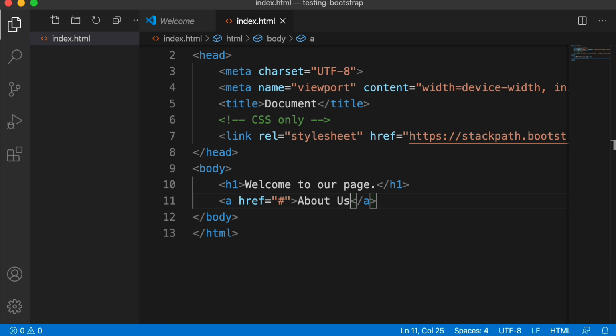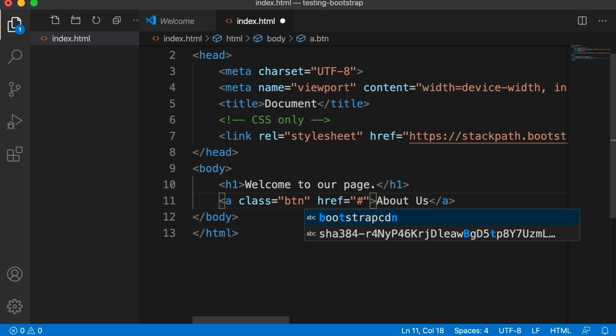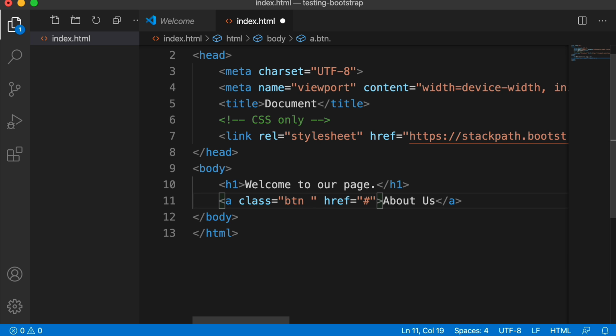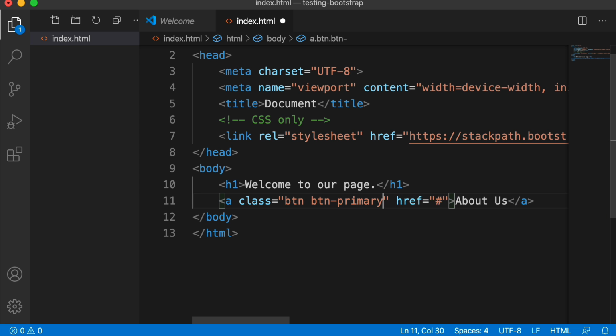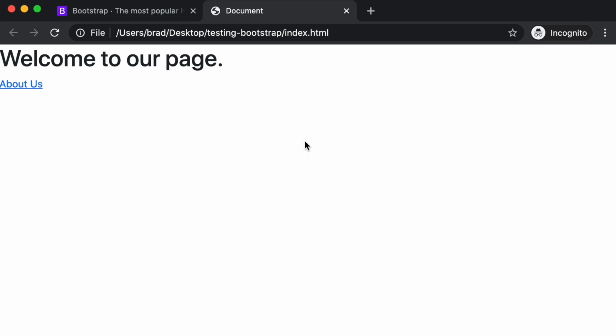However, this is where we finally really use Bootstrap. On the opening tag, we can give it a class equals quotes, and I want you to say this exact name. It needs to be exact. btn for button, and then a space, and then btn-primary. Okay, I did not make these names up. You need to use these exact Bootstrap names. Let's give that a save though, and now if we refresh, check it out.